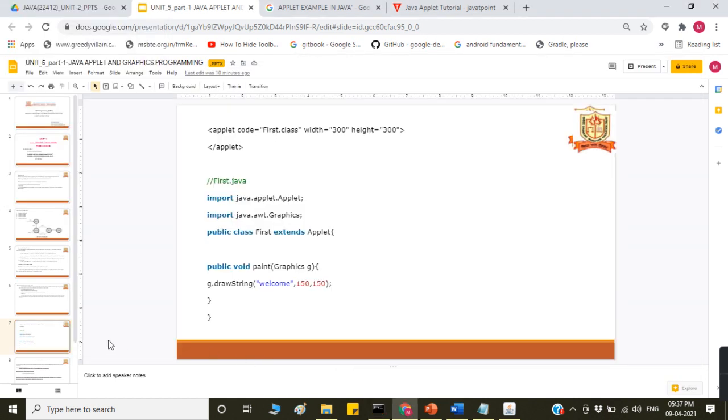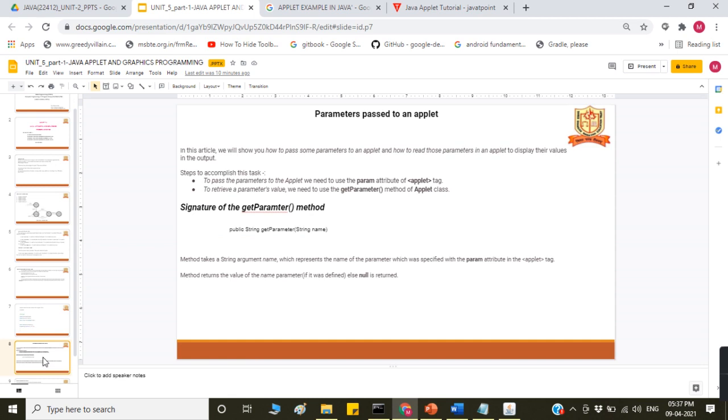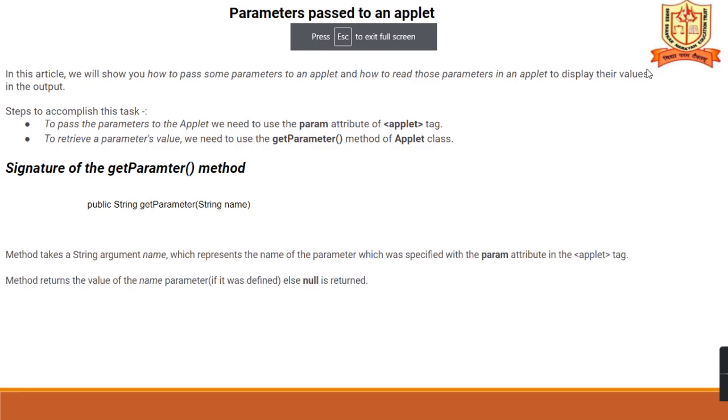Next we will see how to pass the parameters to the applet. Just like you pass parameters to a method, we will see how to pass parameters to an applet.